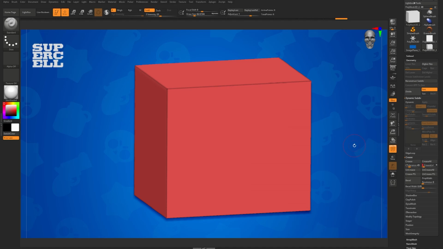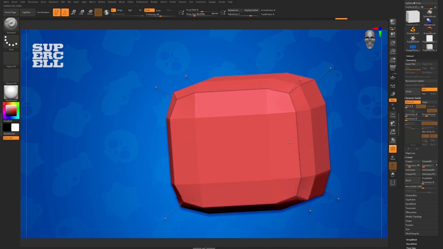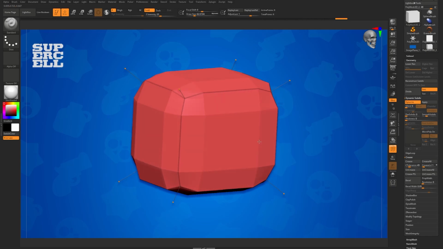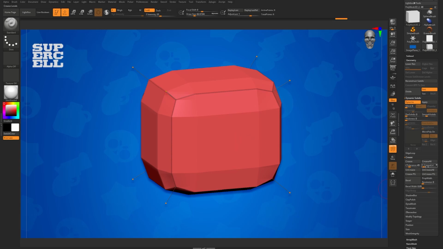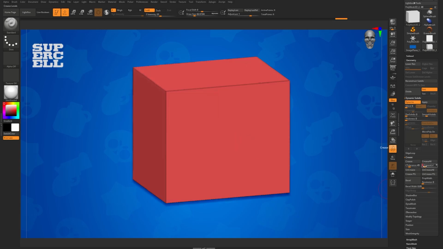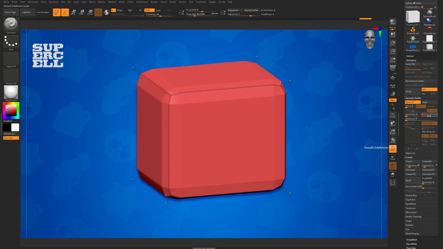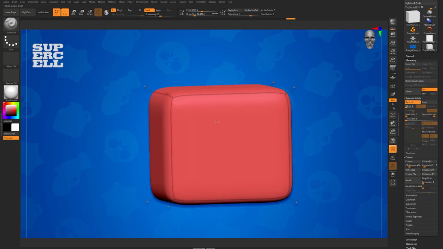And now let's hit D, and look, now our mesh is subdivided. This is a little bit more smooth, but you can see that this is a little bit more squarish, right? So let's put crease level to 2. You're going to see that we have really flat edges. If you put the smooth level to 3, I will put the smooth level on a high number just so you can understand.